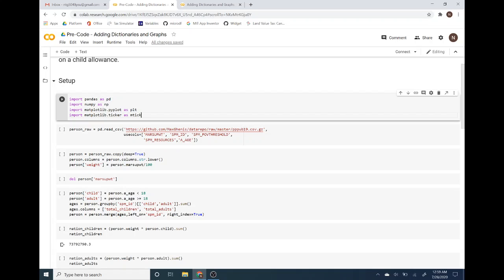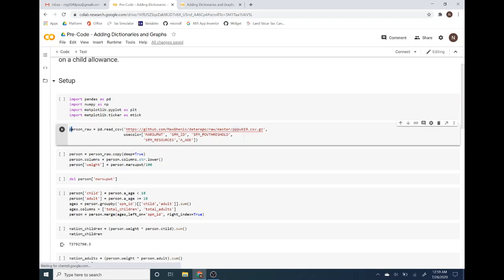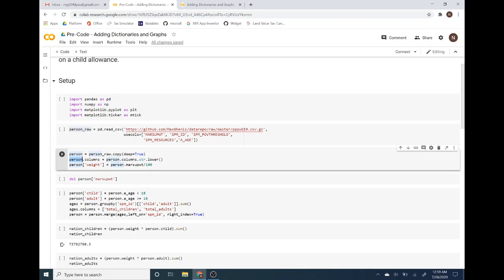This makes a copy of this data frame and names it person. This takes all the columns of person and changes their case to lower, so that we don't have to worry about case sensitivity.